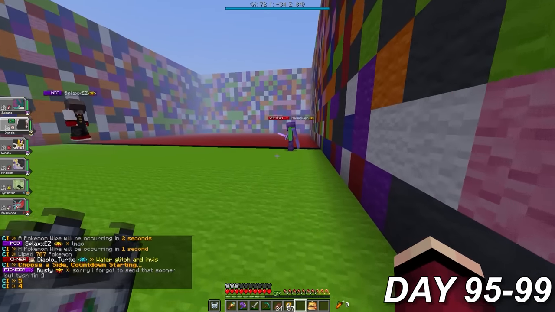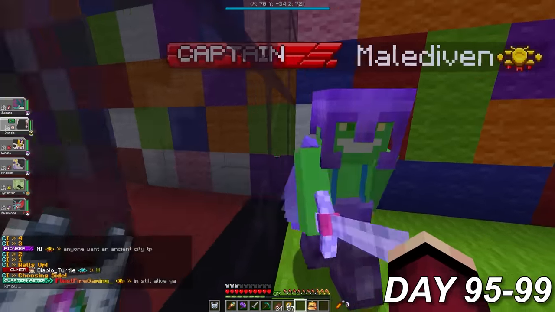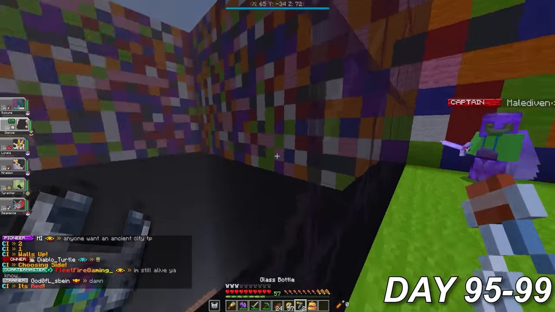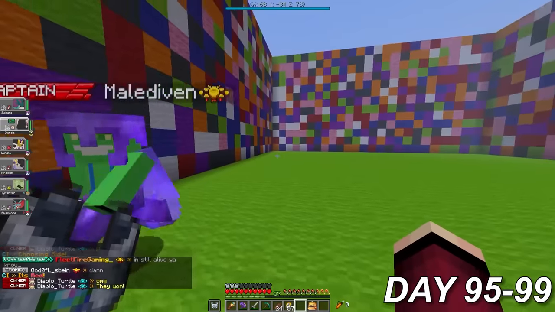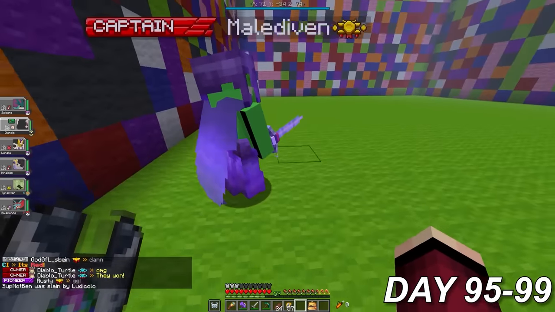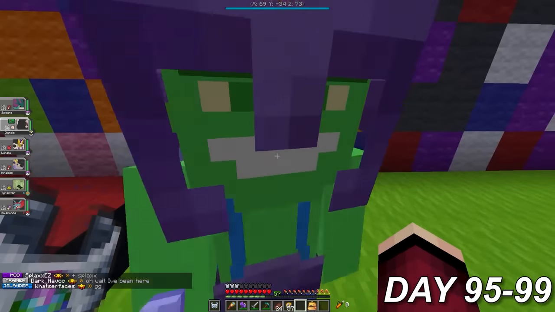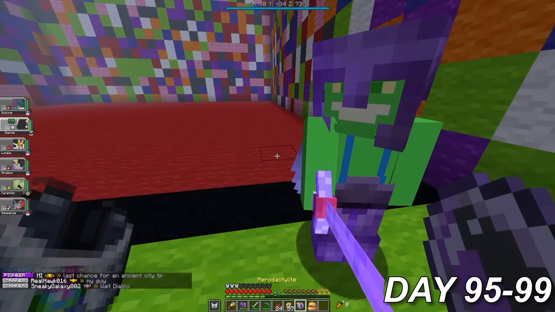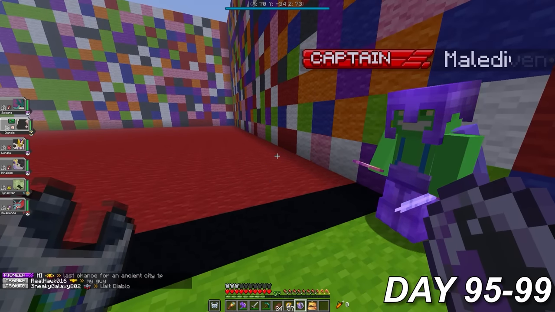We're sticking it, I'm sticking this. Come on, if he switches, he switches. But come on, we either win or lose together. Yes! No way. Have we just won this? There's no way. They won. Yes. Come on. Give it to me. Where is it? Yes. We got it. Let's go. We just won the event. No way.